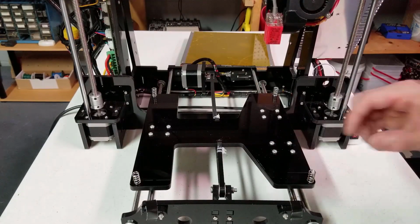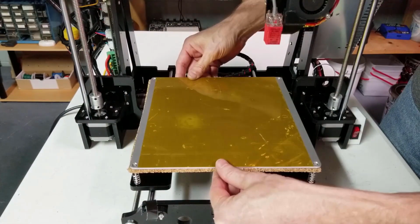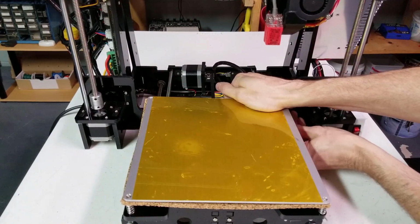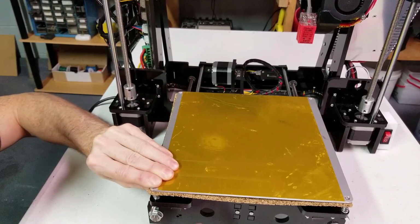Now we can go ahead and put everything back and tighten down the heat bed and get ready to level it. If you haven't checked out my video for my method of leveling the heat bed platform, please check it out right here.